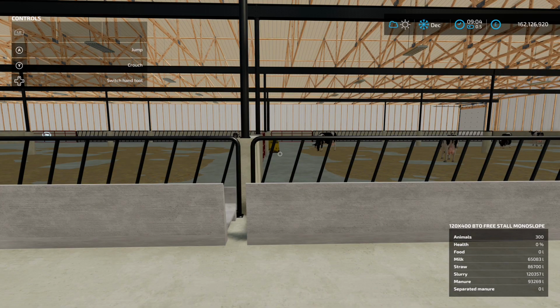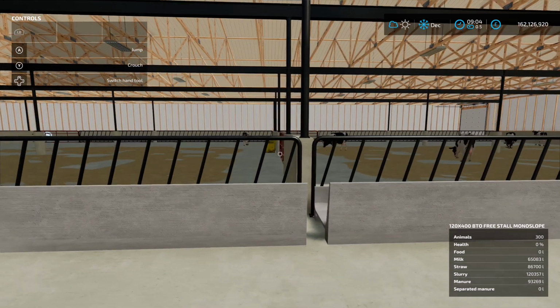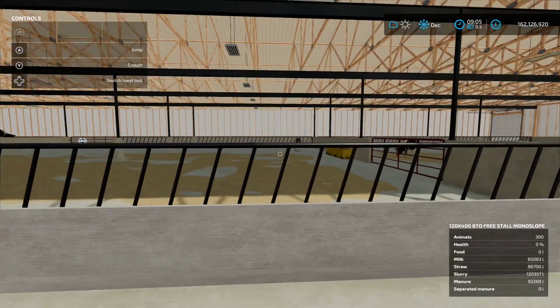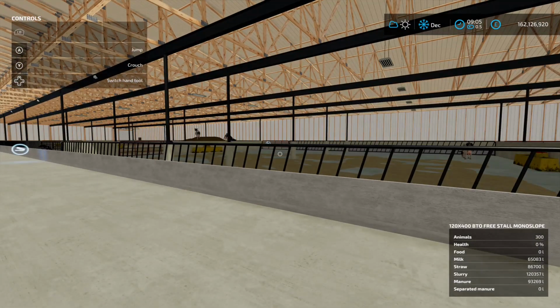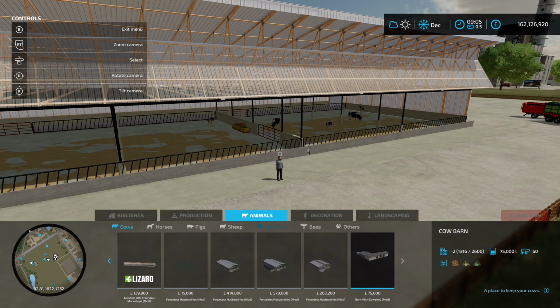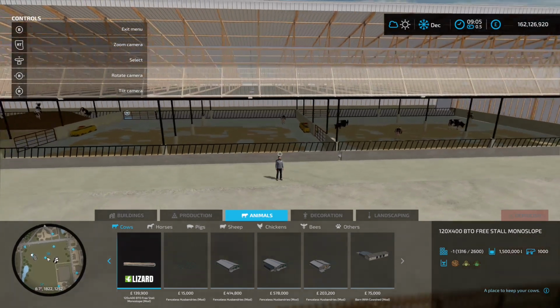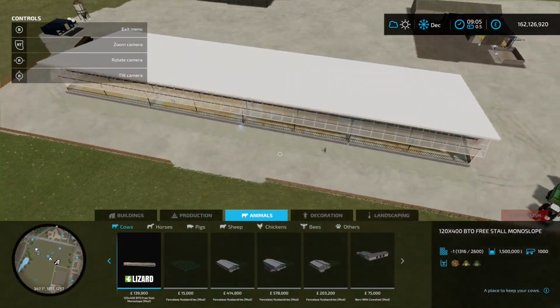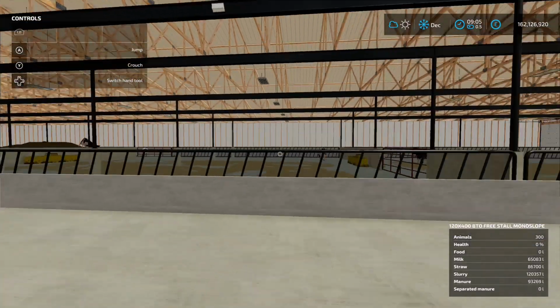So this is the 120 by 400 BTO freestall monoslope. That's a bit of a name, I must admit. This is by Legacy Ag Lack, 15.66 megabyte on the download. And as you can imagine, you're going to find it in the construction menu and under animals and cows. Now, it's going to cost you 139 grand. And it is rather large, because that's me zoomed all the way out. I mean, it's huge. Dear, oh dear.